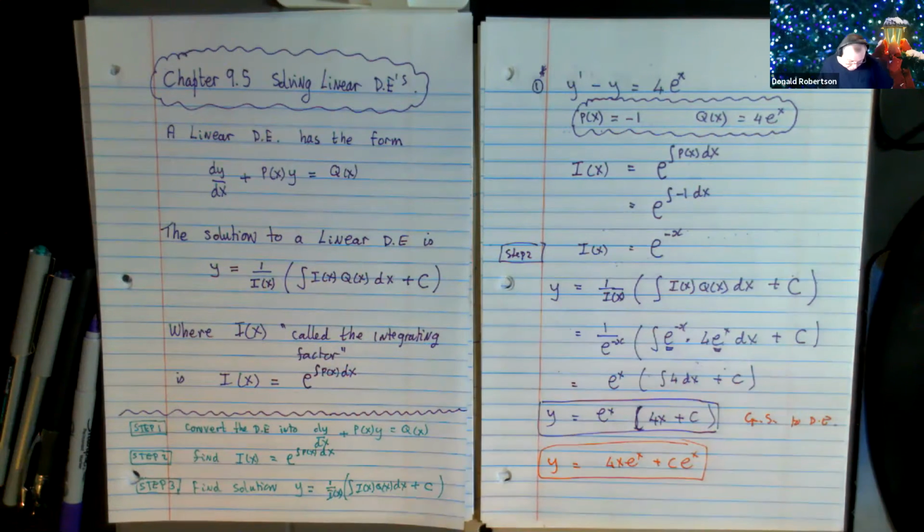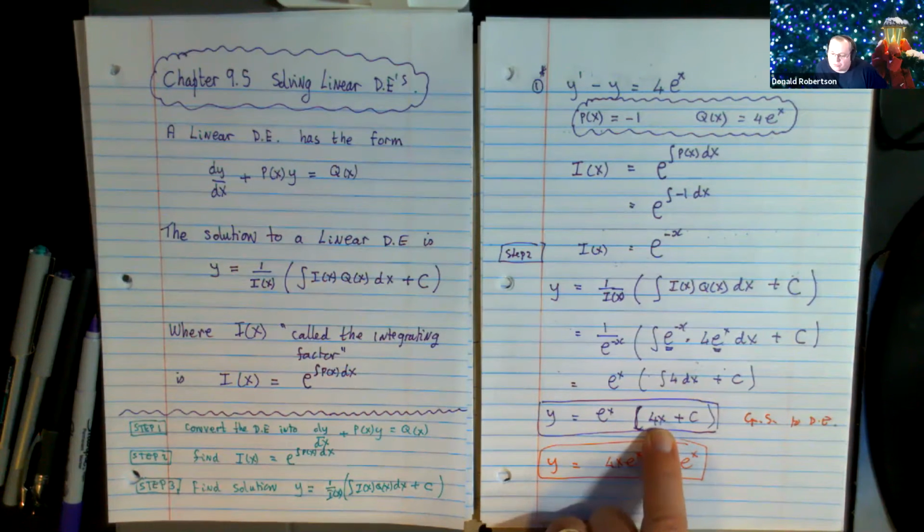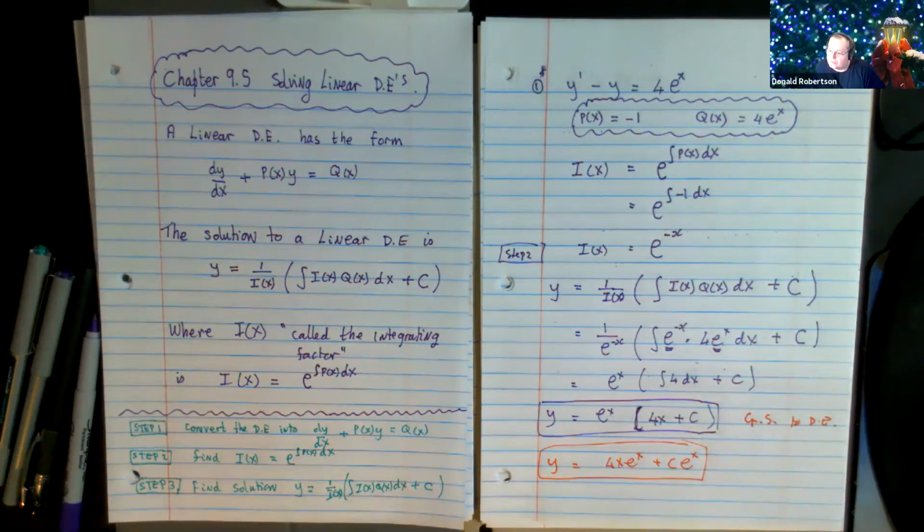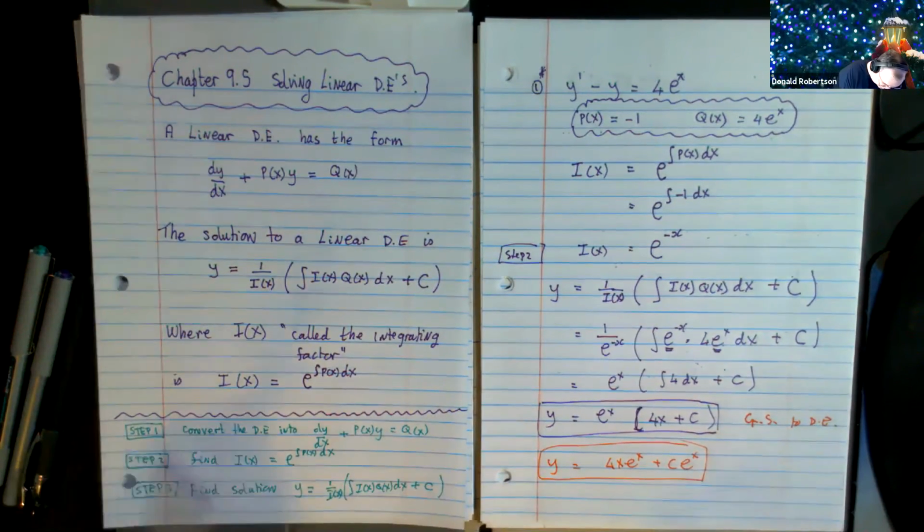I can see situations where I might do that. Can you imagine that this thing here wasn't 4x, but 4e to the negative x? I probably would have multiplied it through because I think it would have looked nicer in that case. So it depends on the situation. Oh, and by the way, that's step 3.